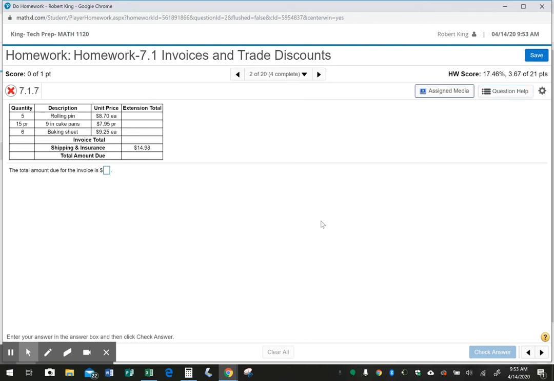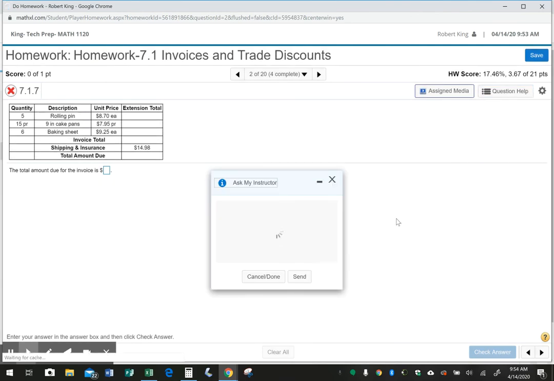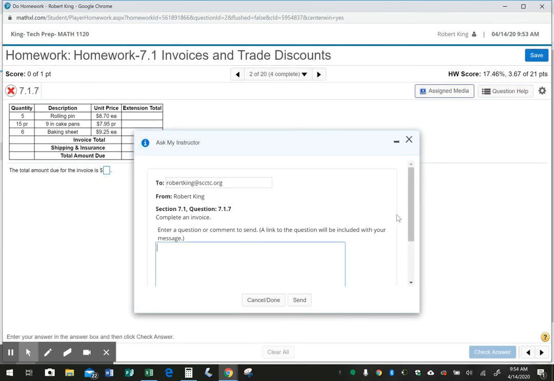And then the third help up here that you should use is, if you've already done View an Example, you've already done Help Me Solve This, then you click on Ask My Instructor. What that does is it creates an email that'll come to me, and it will show me the exact question that you're working on, and it gives me an opportunity to either respond to the email, set up a Google Meet with you to go over that, or somehow help you get through that question and maybe make a video like I'm doing now and send that to you, but somehow get you through whatever you're stuck on in that question.